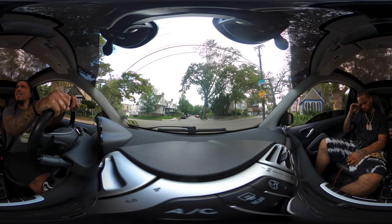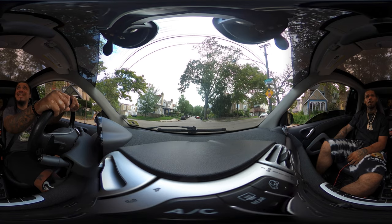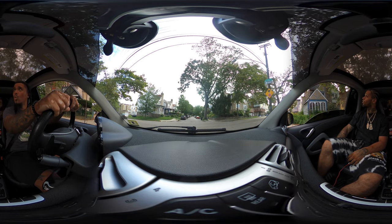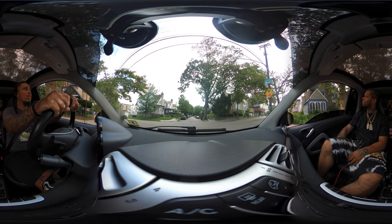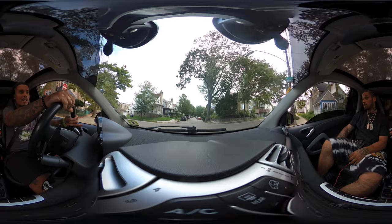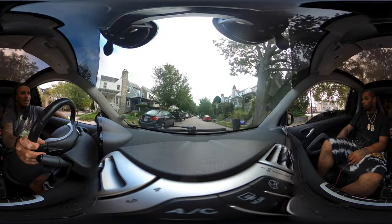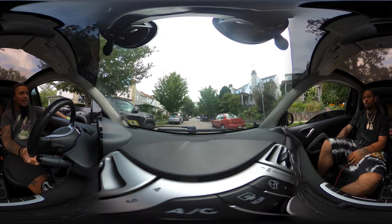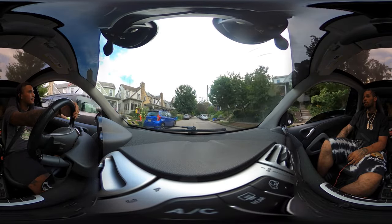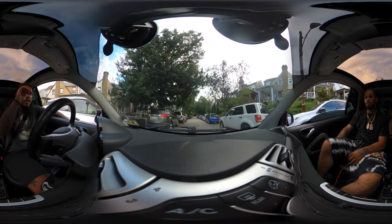All right, we just exited the 300 block of Wellesley Road. It ain't even Wesley. It's Wellesley. Wow. You see it? Wellesley Road. That's crazy. All right, let's go to the 400 block of Wellesley. Speed limit 25 miles per hour. We're traveling about 12 miles per hour right now. I'm on second gear. Another library box. There's a lot of library boxes in this hood too. I guess there's a lot of readers.